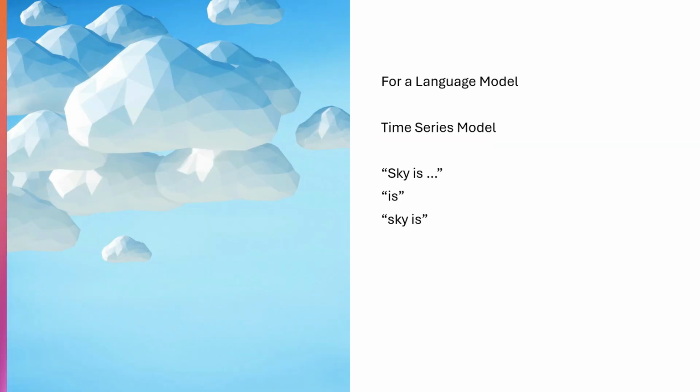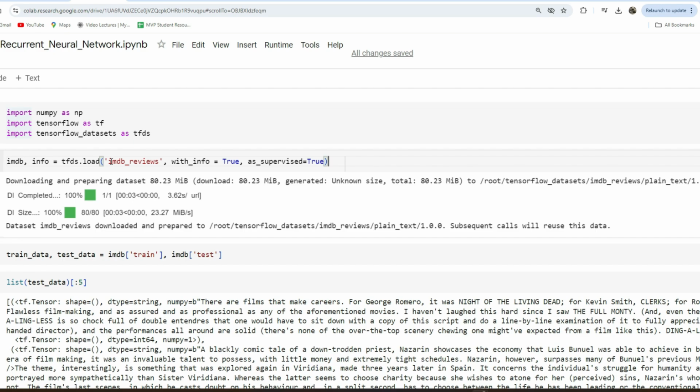For the time series models as well, we need to look at a sequence, not only the previous layer. This was the very brief short overview. Let's dive into the model. For this exercise, we are going to use the IMDb reviews dataset, and you can simply load it using the tfds.load method.